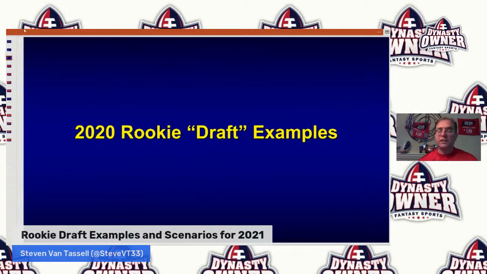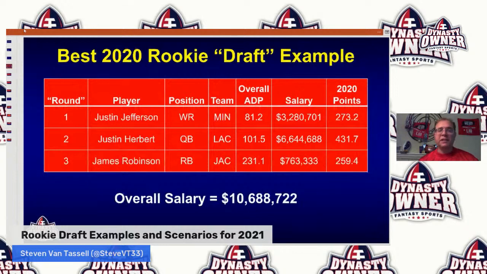We have the word "drafts" in quotes here because there weren't rookie drafts, as you all know, in 2020. We all did startup drafts. So we're going to look at the draft ADP, the average draft position, and rank the rookies based on where they were drafted. So without further ado, let's start. Here's the best 2020 rookie draft you could have had.